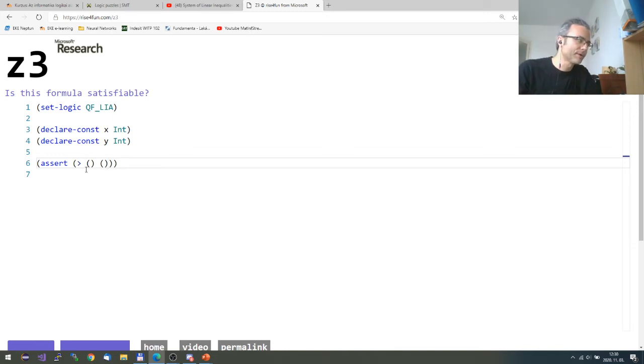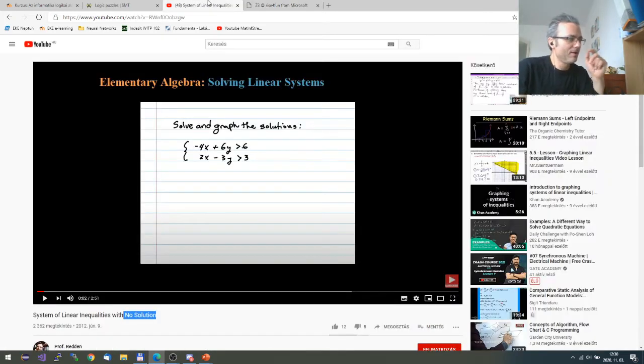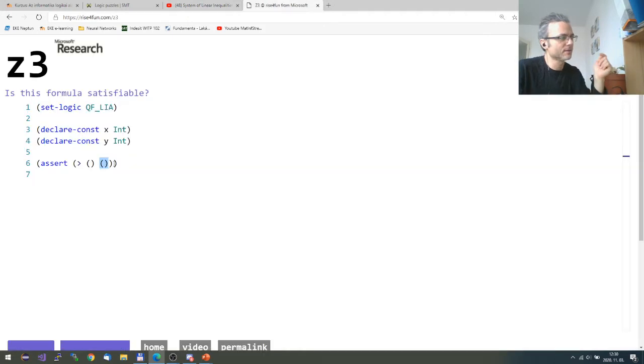So each operand must be enclosed by parentheses. Interesting, right? Then let's talk about the right hand side first. The right hand side of this inequality is 6. So this is what I'm going to put here, 6.